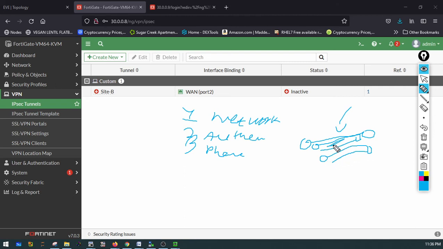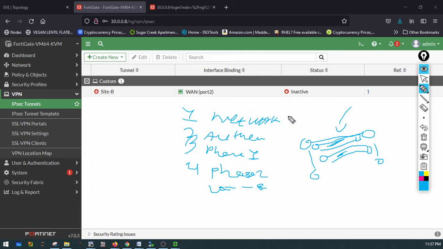So 2 encryption, encryption 1, encryption 2. So phase 1 is the group and so on. Number 4, the fourth is the last one, which is phase 2. Phase 2 is the remote, local LAN and remote. Okay, which is right here. So this section.